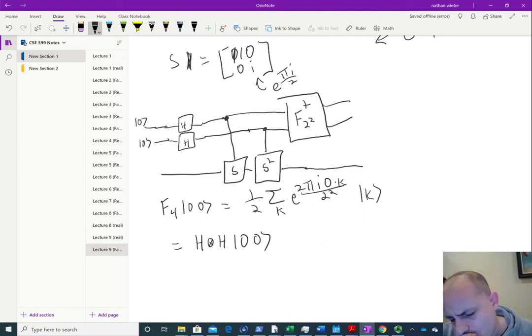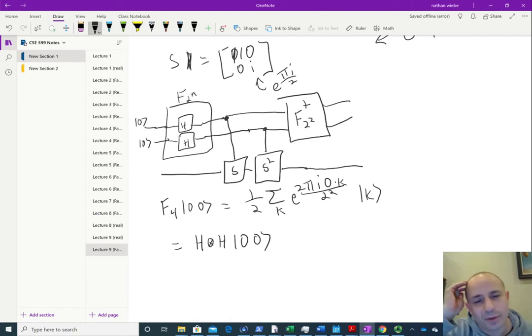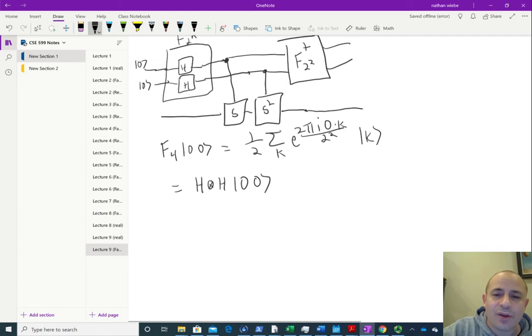However, I'm not typically going to represent the Hadamard trick like this, because although it's less expensive to do it this way, I think it's a little less clear than the original form where I put the F2 to the n in place of those Hadamard transforms. But in any case, this is the state that we end up getting.